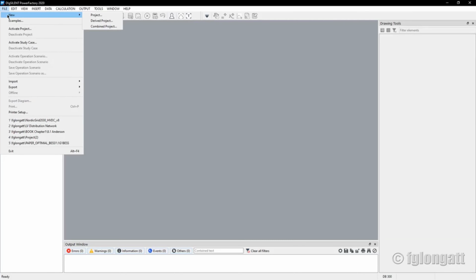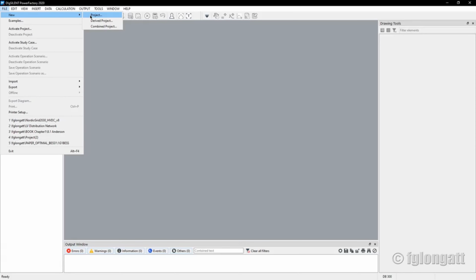There are two ways to do this. The most simple way, and sometimes I call this the elegant way to do things, is going to the main bar on the top, select new, and you can see that there is a secondary window over there that says project.